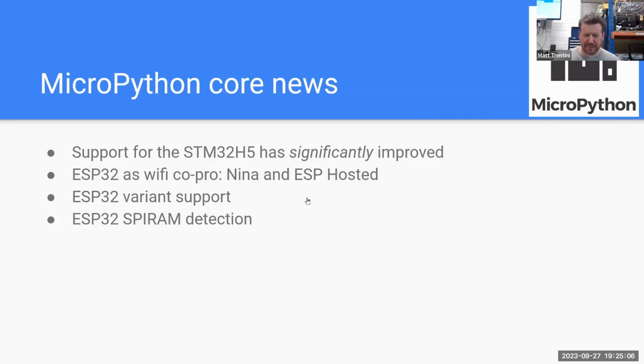I got a couple of comments there. Yes, Robert, I'm glad we got machine counter and machine encoder finally in. It's been a tricky one, and I think a lot of it was confounded, I guess, because different ports have different ways of doing counters and encoders. It took a long time for Damien and Jim, I think, to get their heads around what a generic port should look like. So, yeah. But very happy they've finally gotten in there.